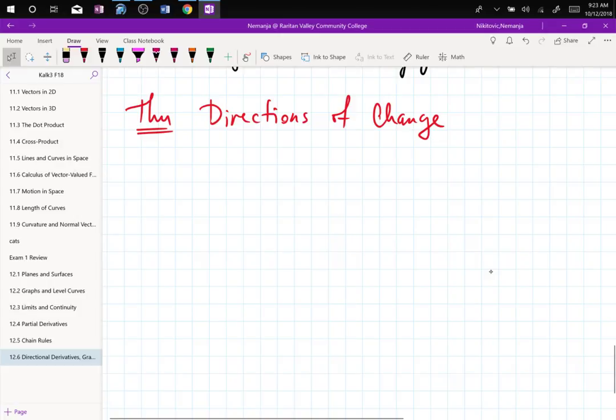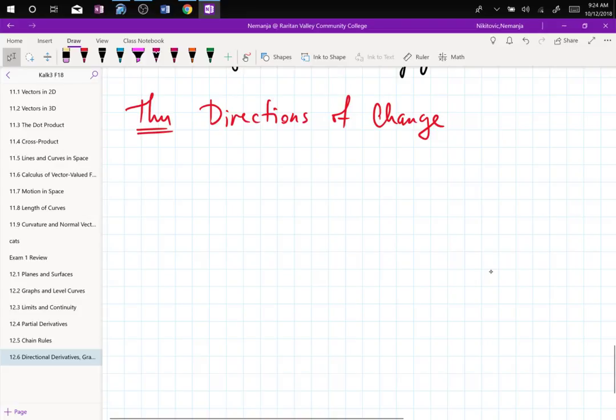You can think about the terrain, but you can think about many other things. Civil engineers, right? You want to construct roads through mountains and hills and things like that. You don't want your road to be at a slope of 7, right? So we have to think about those things.